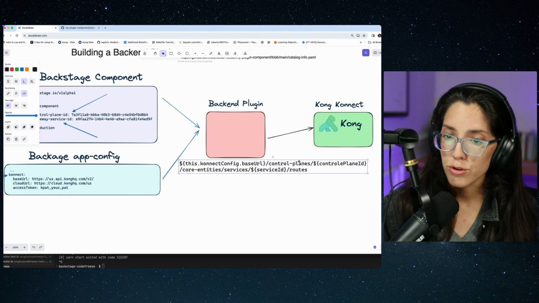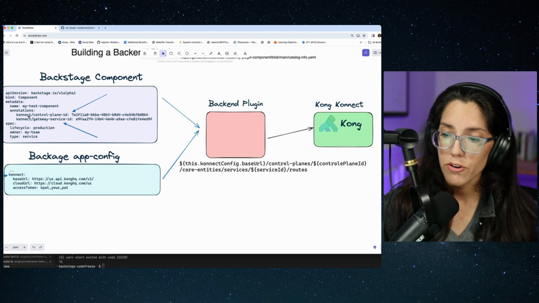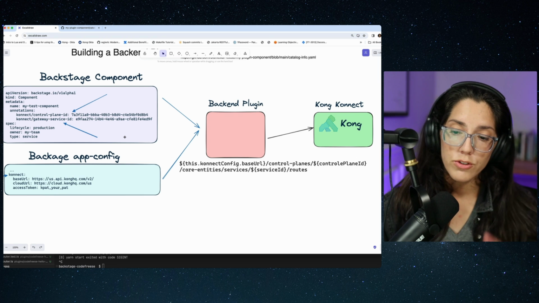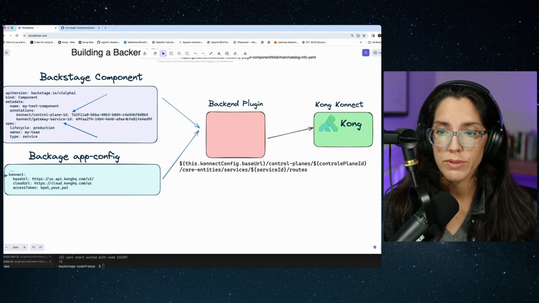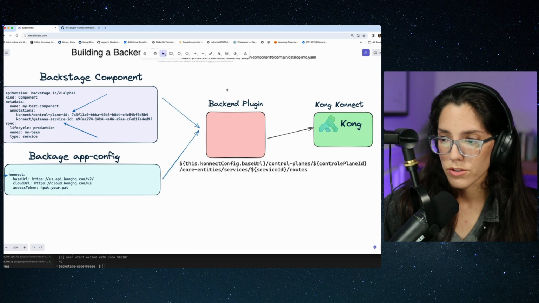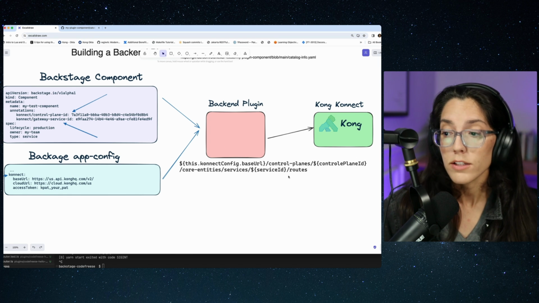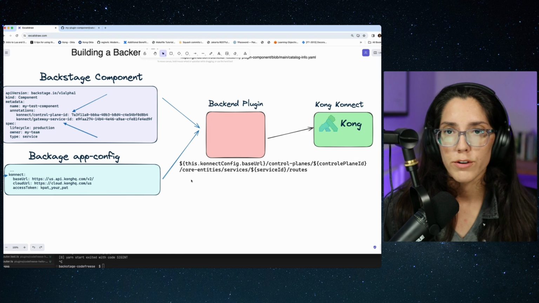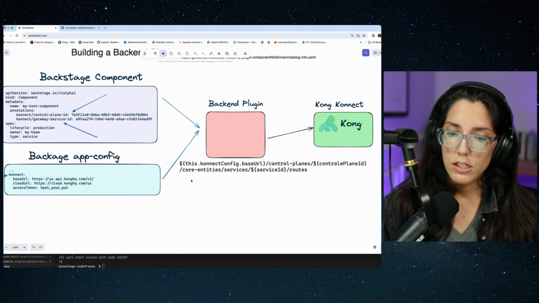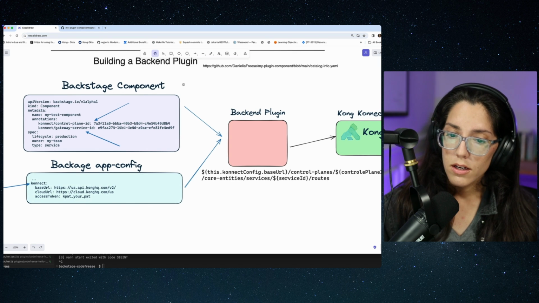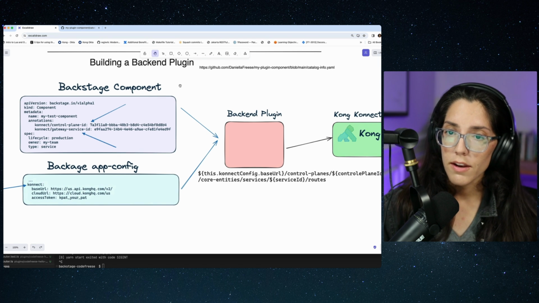Control planes, control plane ID, that's going to come from the component. Core identity services, service ID, and so that's going to be a gateway service ID. So it's going to aggregate the information that we need from both of these manifests or configurations, so to speak, in order to successfully make the Connect call. You don't see the use of the access token, but in the API call, fundamentally the access token will be there. So that is, in a quick second, that's going to be the plan.